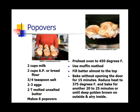Basically, you combine all of the dry ingredients, which will be salt, the flour, okay, the eggs, preheat this, use the muffin method, and fill the batter to the top. Muffin method, I didn't even tell you how to do it. It's the same. All the dry ingredients together, all the wet ingredients together, and you mix the two. And if you fill the batter almost to the top, then you're going to have an even larger volume. So when you take it out, it's just very impressive to see this big, big hat, cauliflower-like. Okay, big, huge. The larger the volume, the better it is.